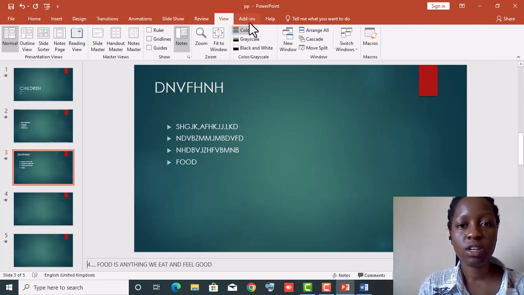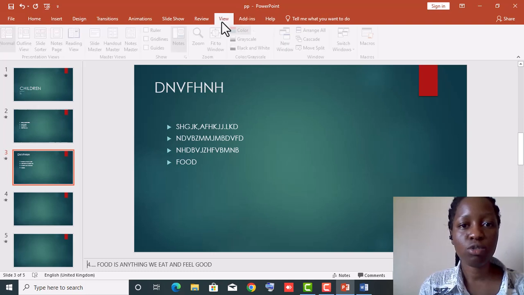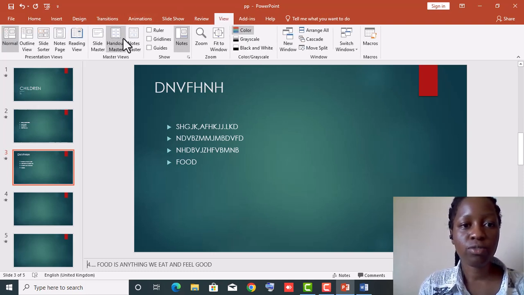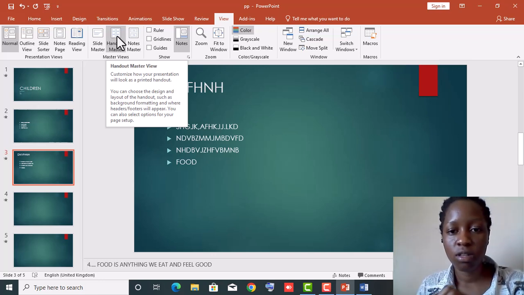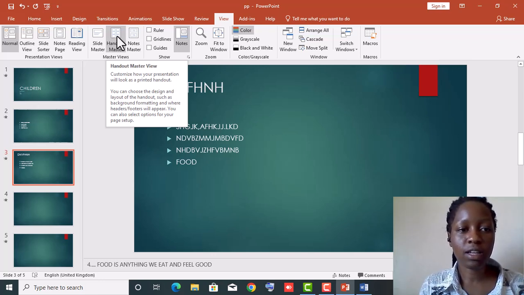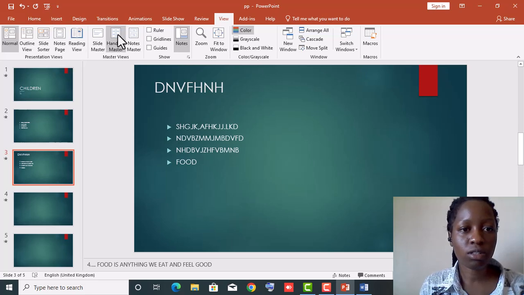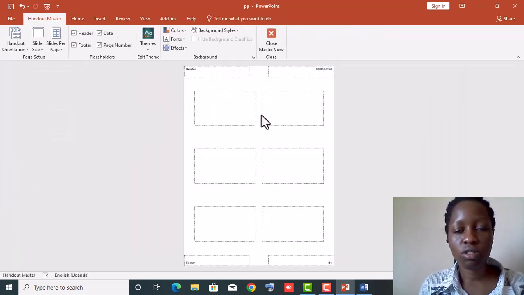If you've printed the notes that have been sent to you in this PowerPoint form, most of them always have the boxes, because those are the slides. So this is the way it comes out. You can choose any number of slides to be on your page, but when you print notes given to you in PowerPoint, they always appear in boxes like this, and this is what I call a handout.